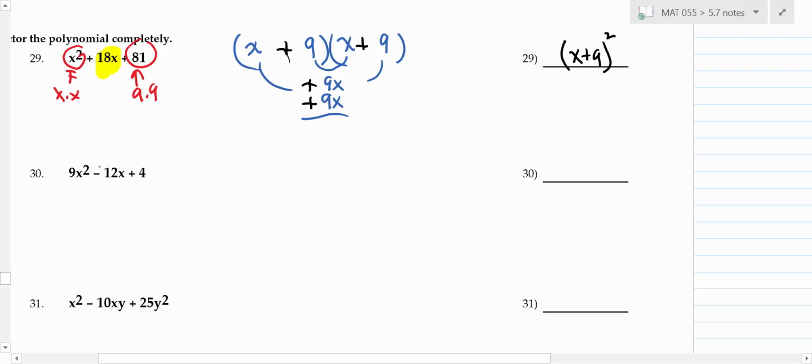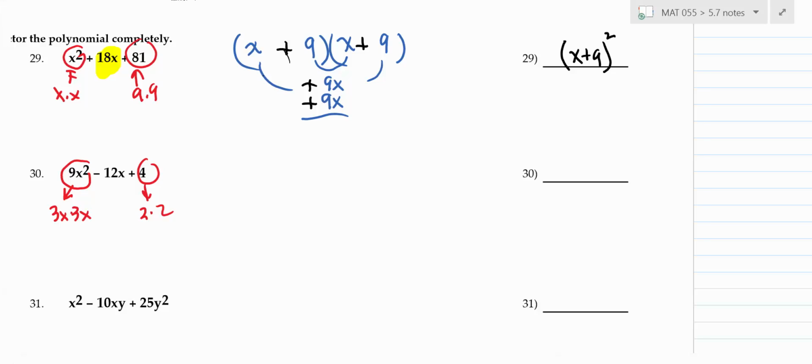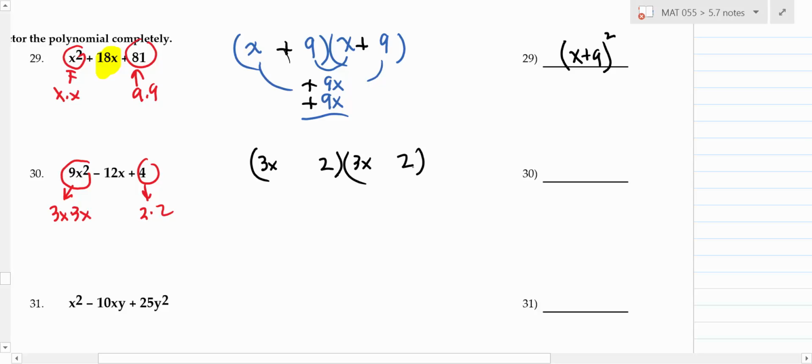Okay? All right, let's look at this one. Is that a perfect square, 9x squared? Yeah, that's 3x times 3x. How about 4? 2 times 2. So if you spot that, that's at least helpful. Okay, now we're going to draw our 2 parentheses. And we're going to do 3x times 3x and 2 times 2. Okay, now let's just see if we'll get this to work out. So that inner term is 6x. That outer term is also 6x. What do you want that to add up to?